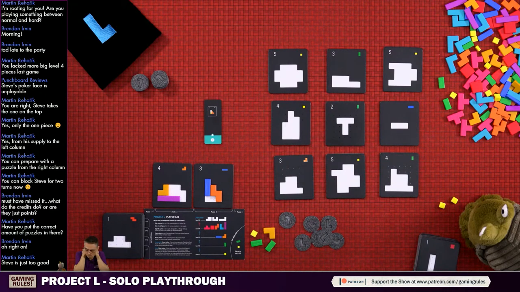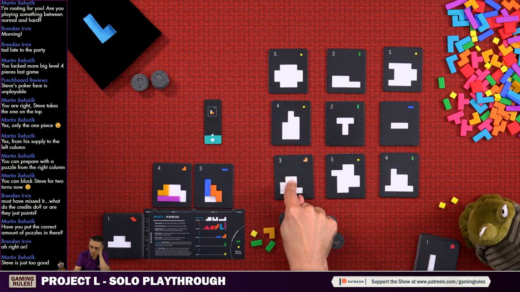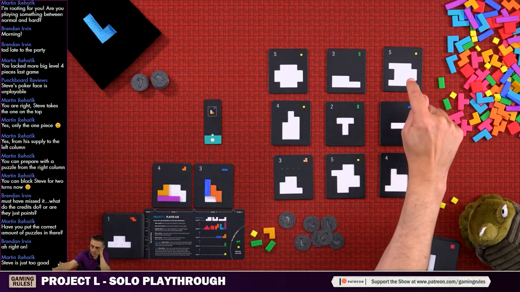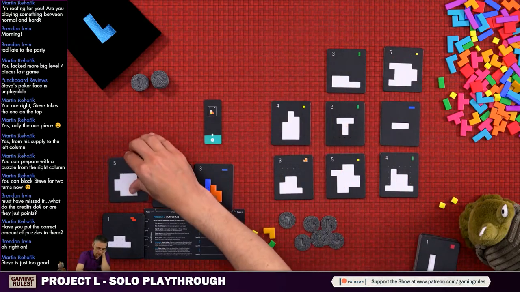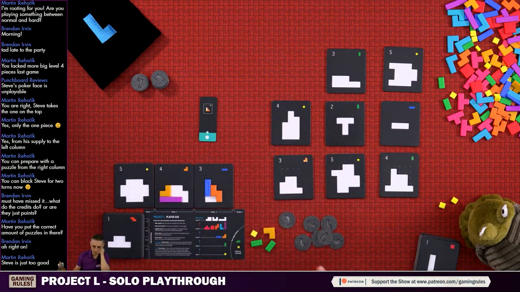Now, where do I want Steve to take a puzzle from? I don't have a choice. Well, I kind of do. At the moment, he's going to take that one, and then he'll take that one. If I take that one myself, Steve will then take that one followed by that one, which is the fewest points. I think that's what we have to do. Action one, I'm going to take that. And it doesn't get replenished because there's nothing there.